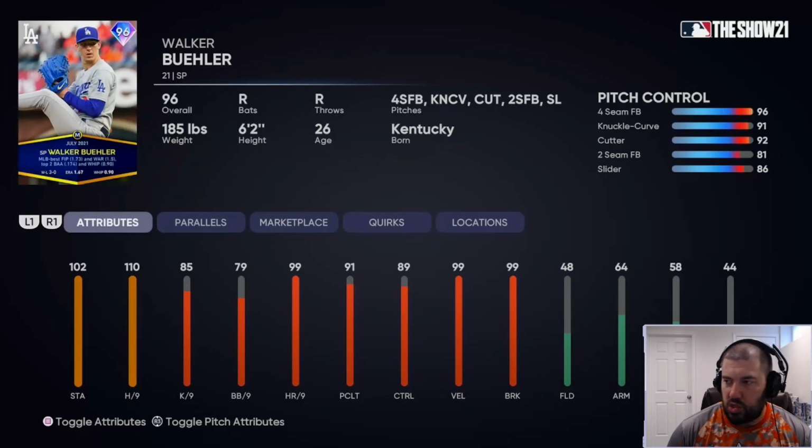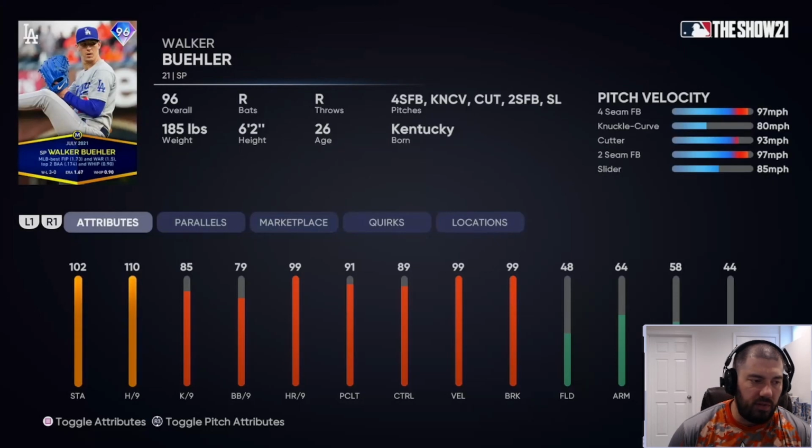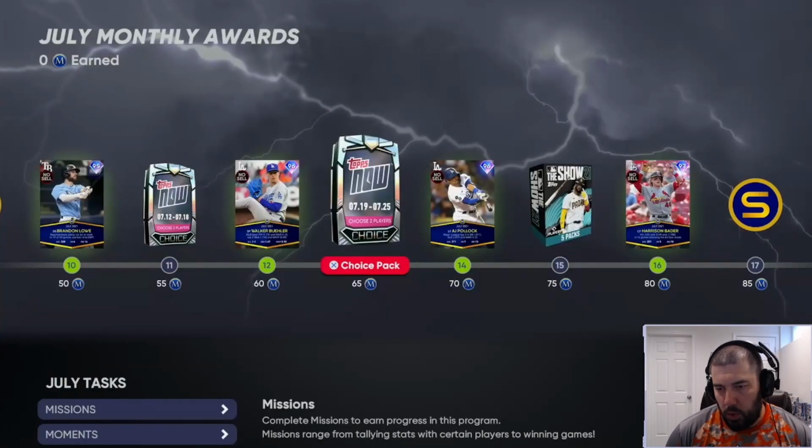You can see some decent control with his pitches as well as some very good break on 4 of his 5 pitches. So this could be a sneaky good pitcher for you, and obviously if you get him to the 5th parallel, he's going to get +5 on all those attributes, which could be deadly for him. Then at 65 points, you're going to get a Topps Now. Once again, you got to pick 2 guys you don't already have.